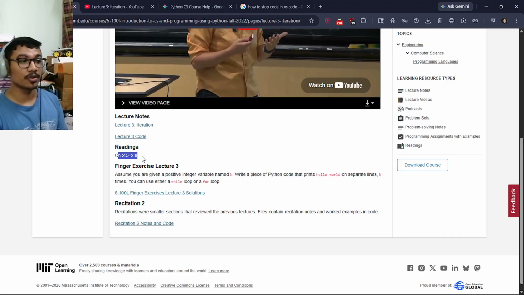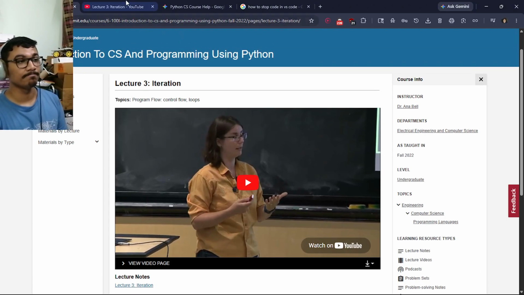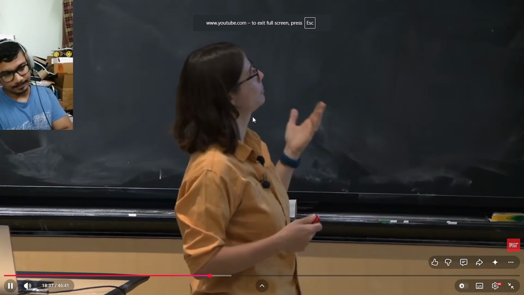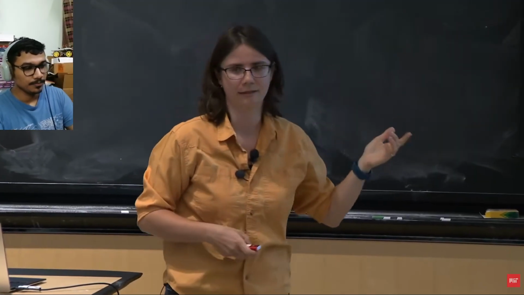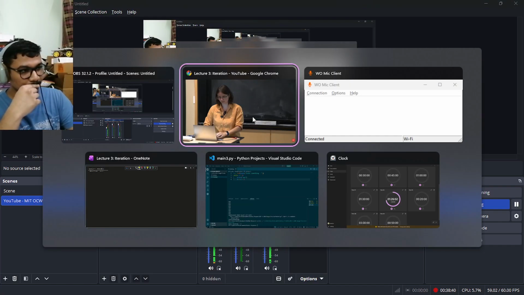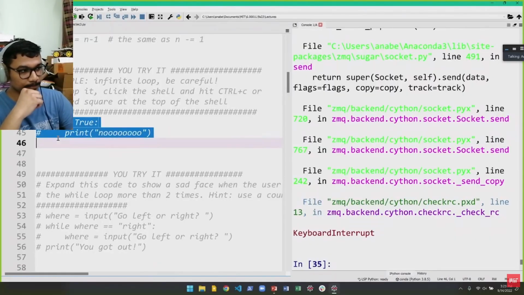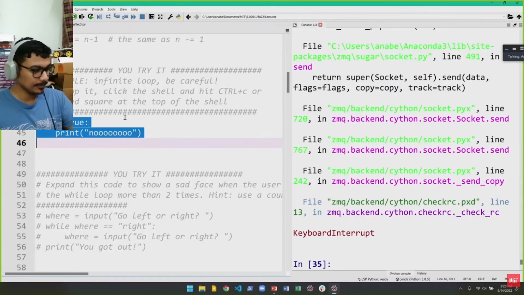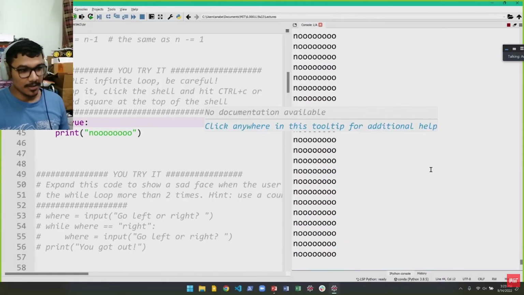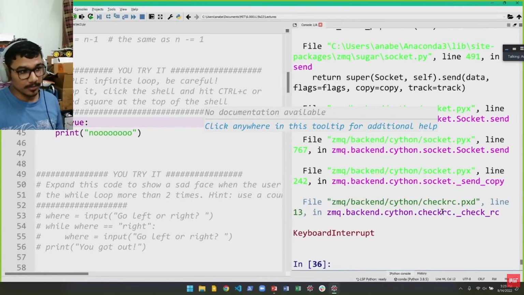So while True, right? There's no condition that's being checked. This program will run an infinite number of times no matter what. Okay, so that's just this little try-it down here on line 44. Just run it. As soon as you run it, it's just going to print that to the screen over and over again. Be sure to click the shell to put the focus on there and hit Control-C or hit the red X.